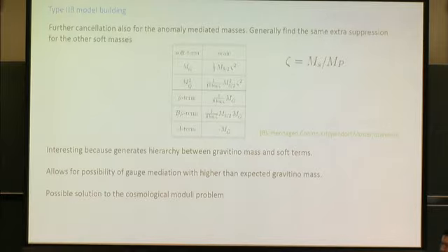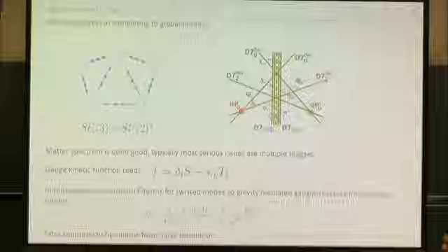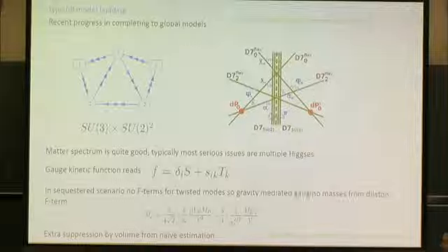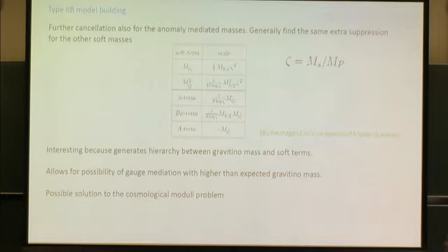What is the comment about the anomaly mediation? So here the gravity mediation for the gaugino would just be the F term for these fields, so that would be it. But then you also get an anomaly mediated contribution, and then it's less obvious to see why that would also vanish. At least the leading term would also vanish, but it just happens that that's the case. I don't know if there's any deep intuition as to why that's so.